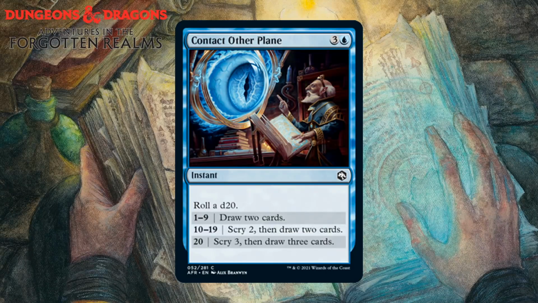We have to sort of think about what the average case is with this card. You know, if you always rolled a 10 through 19, it would probably be a B. And if you're always rolling a 1 through 9, it's probably a C. I think in the end, this does enough to be first pickable in some weaker packs. I think it's a pretty good common for blue, and I'm giving it a B-.